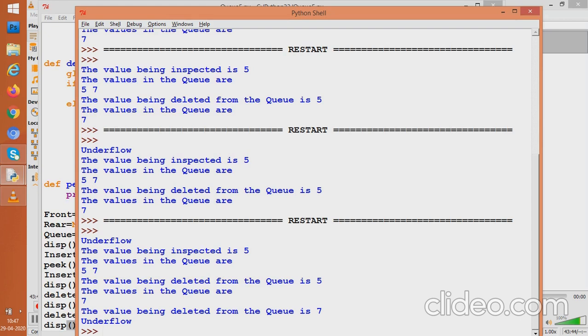So I think you all have understood how queue works. Queue works by applying the policy of first in, first out, that is the FIFO policy. Queue is applied by our computer in many works. I talked of two: the printer job scheduling. And in real life also, call centers work with the policy of queue, and the ticket counter works with the policy of queue. I think you have understood how queue is implemented in Python. That's all for today. Thank you very much.